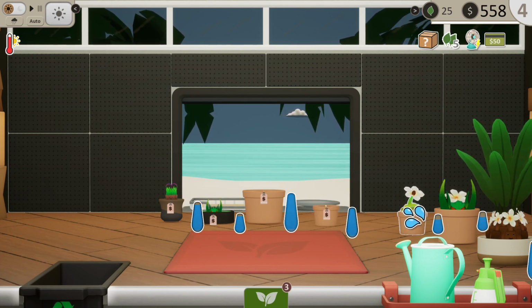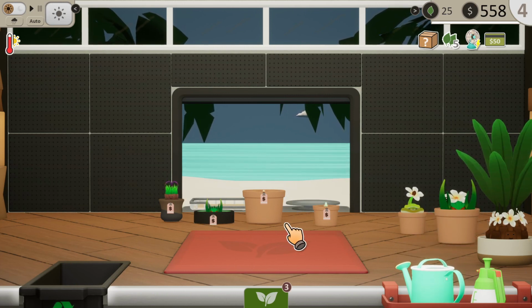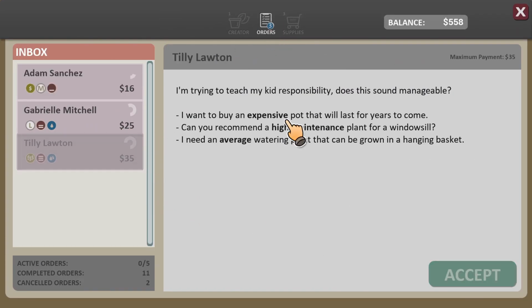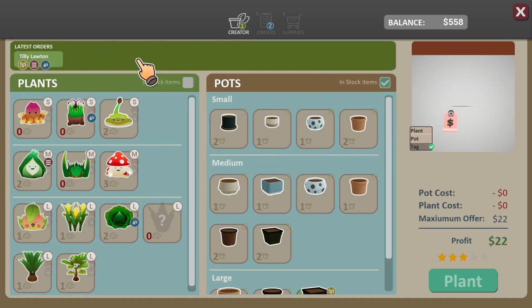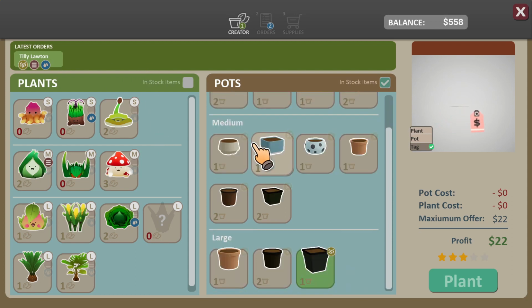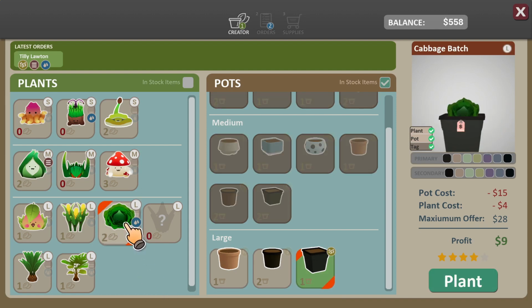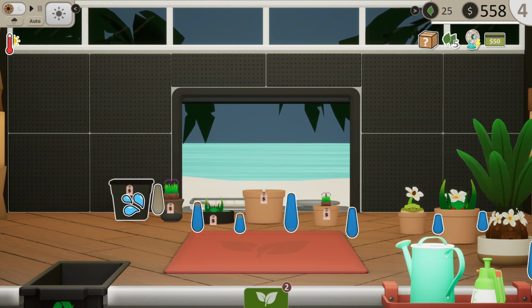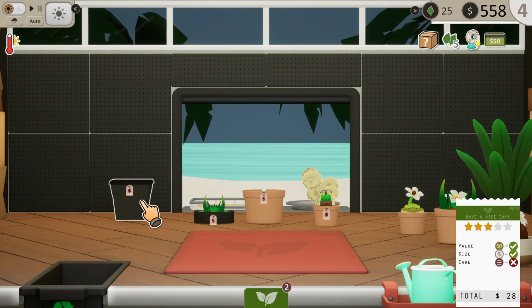Alright, now we just have to wait for all of our guys to grow up. Finish these jobs, and then we can move on to the next area. Oh, one more. Tilly. Just wants a 3-tiered pot. There we go. Okay, now we can just wait for these guys to finish growing, and then we can move to the next area.